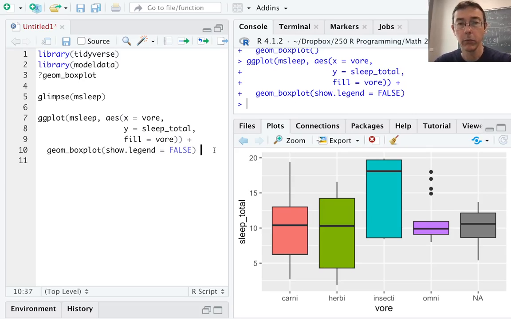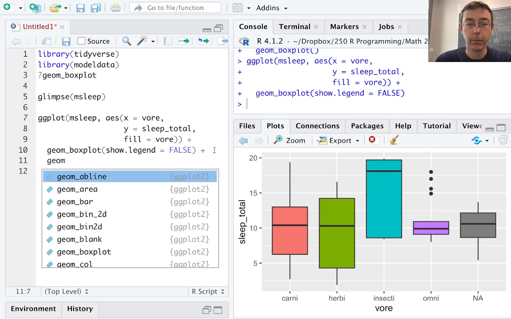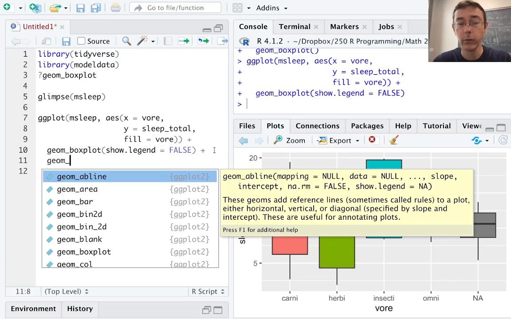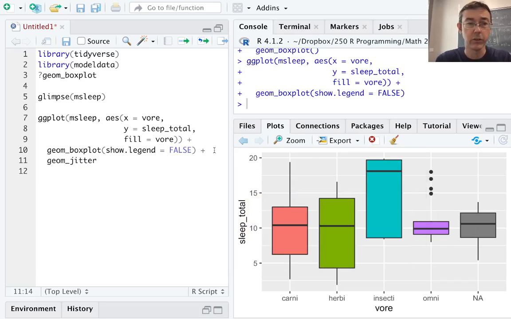Now, one of the major problems with box plots is that they don't show relative sample sizes. In other words, as I look at these different boxes, I could get the illusion that the number of data points in each box are exactly the same, when in fact that's radically not the case. So an important principle of data visualization is, when practical, you should actually visualize your individual data points one way or another. So let's do that by putting actual points on here. I could do it with geom_point. Instead, I'm going to use geom_jitter so that they get bumped a little bit to the side, left and right, so they don't necessarily overlap as much.